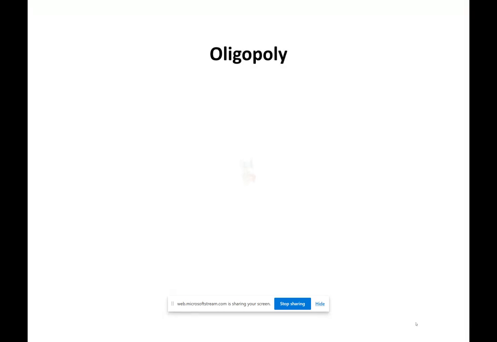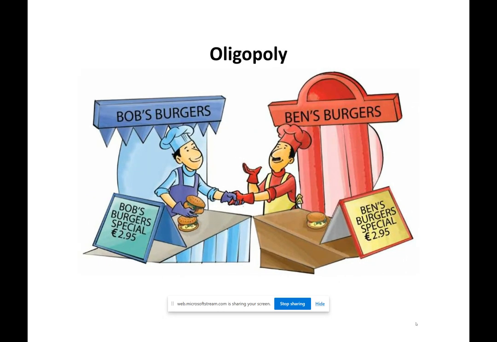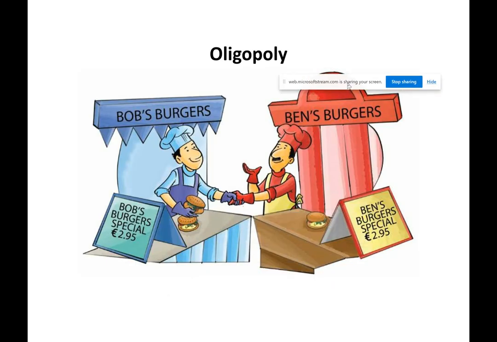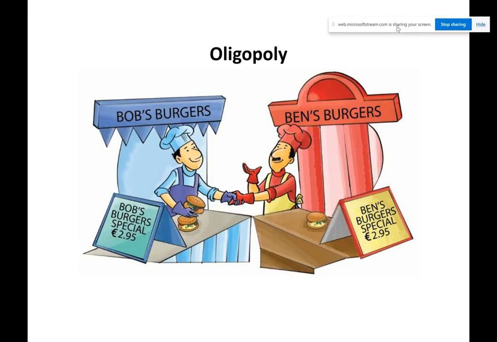Right, hi everyone. So this is the fourth market structure that we're going to look at today, and this is an oligopoly. So this is a pretty important one. The market structure diagram is a little bit tricky, but luckily there's only one of them, so there's no kind of short run. There's only a long run equilibrium in oligopoly.